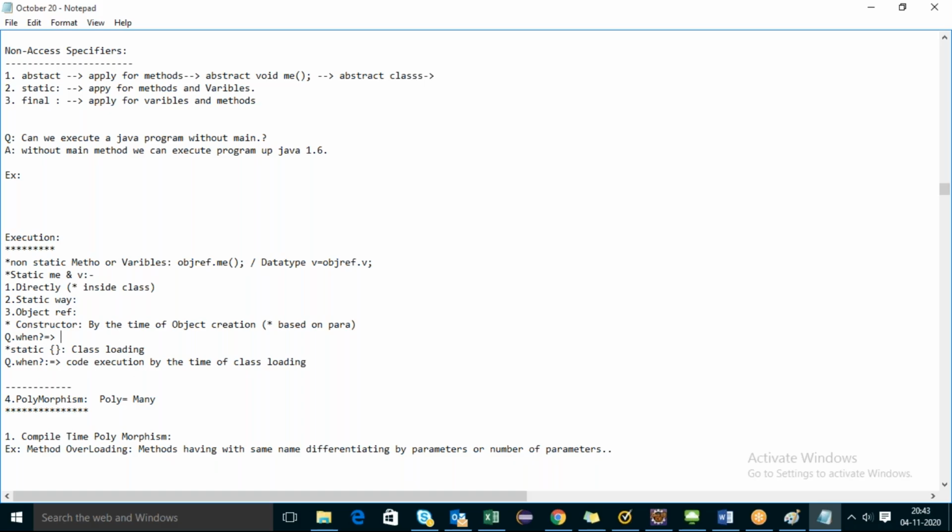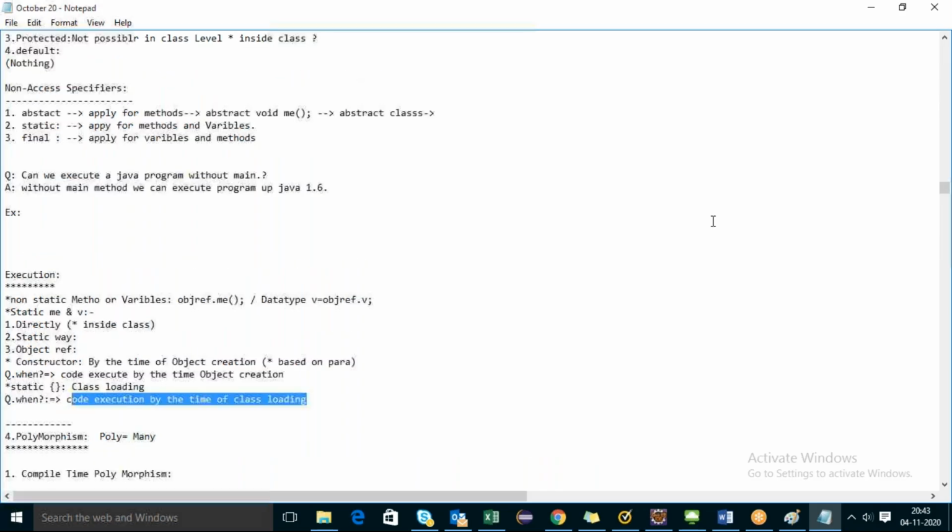I have a piece of code that I want to execute at the time of object creation. So to execute this code you have to create an object. And if you want to execute the other code, no need to create an object. Just if you execute the class, or if the class is loaded, this code will execute automatically. Clear, team?